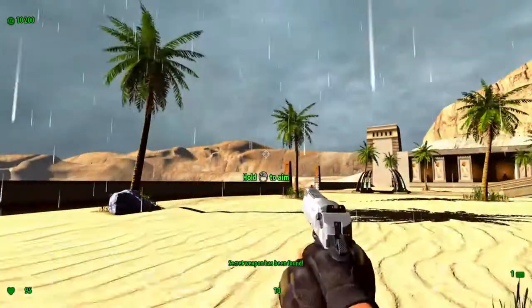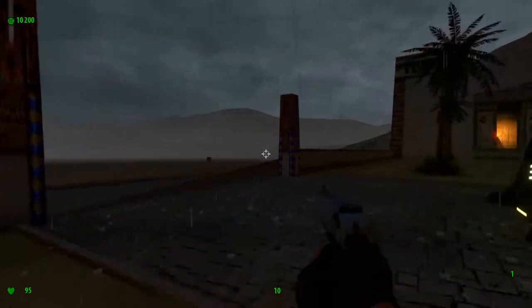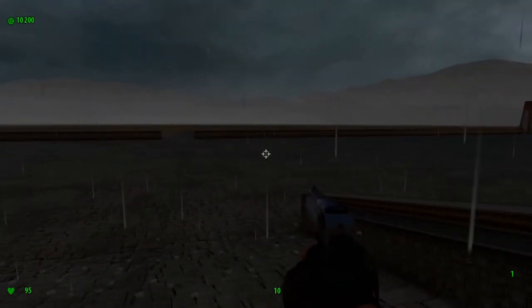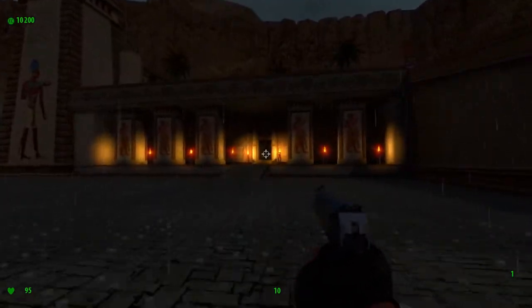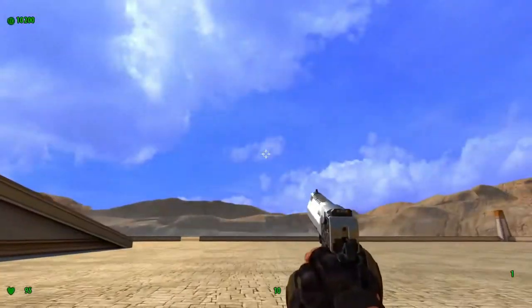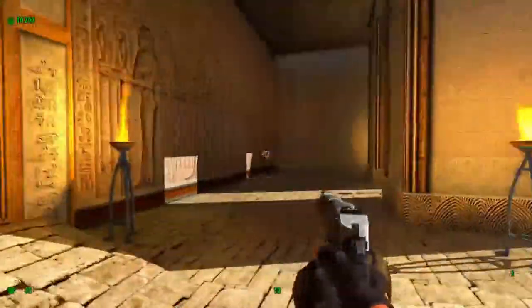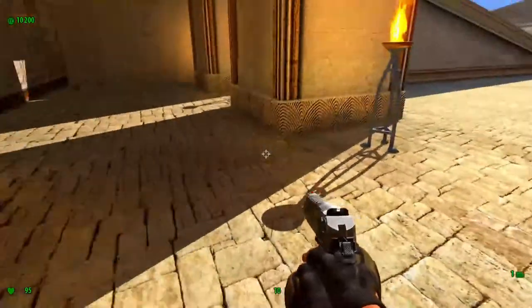Now we got the Deagle instead of the Colts. Can't dual wield these either. That sucks, but it is what it is. You can still ADS and all that stuff, so very nice. I also have the settings all turned up. There we go. We got the settings on maximum, so everything looks super nice, detailed. We got dynamic lighting, all that stuff, super sharp.